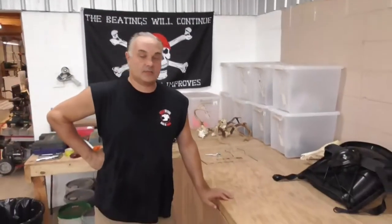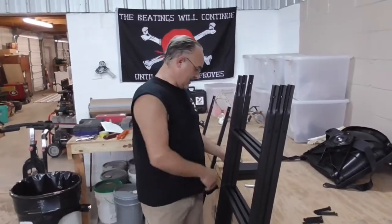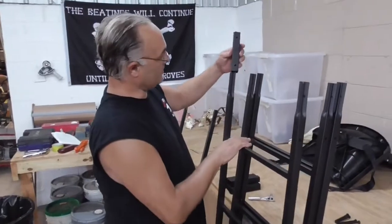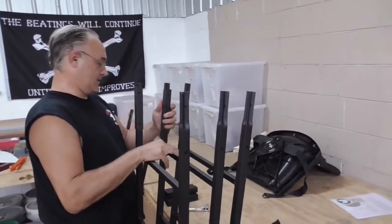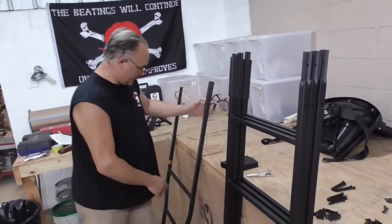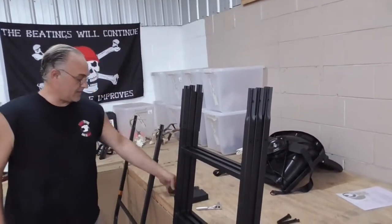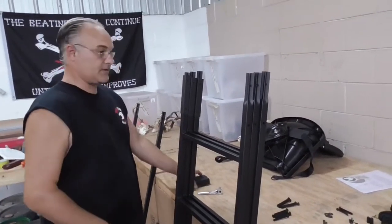The next thing we're going to do is go ahead and build out the ladders — that's going to take a lot of bolts off the table, less confusion. Back to the tubes — take each tube and slide it on your ladder. Three pieces: two of them you're going to go on your one section of the ladder that's wider — that's the top piece. Just take it and slide them down, get them out of the way, but they're easy to forget, so just go ahead and do it first thing.